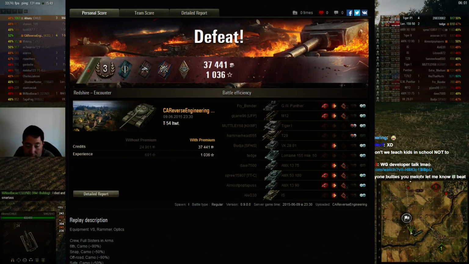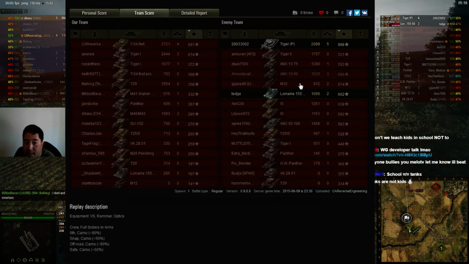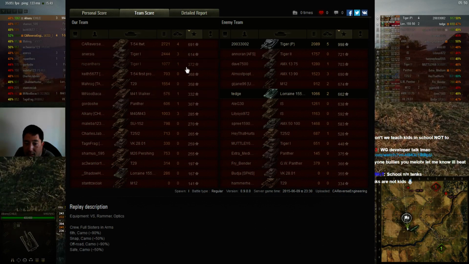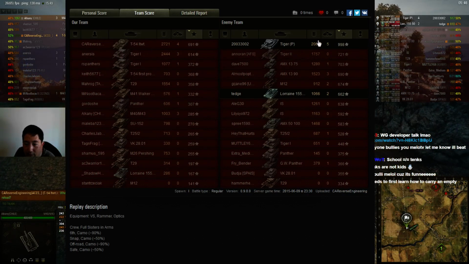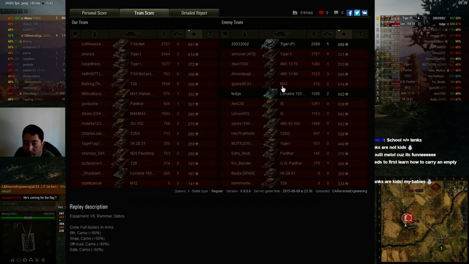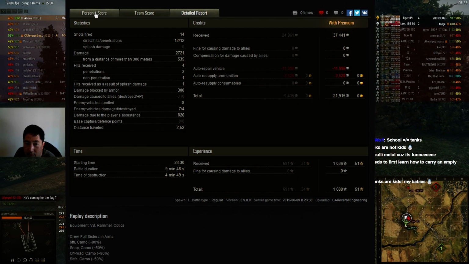Alright, so if we look at the stats, let's see, Tiger 1 did pretty well. Your team didn't do too badly. Their team again was pretty average contribution. Shooting efficiency was pretty good.